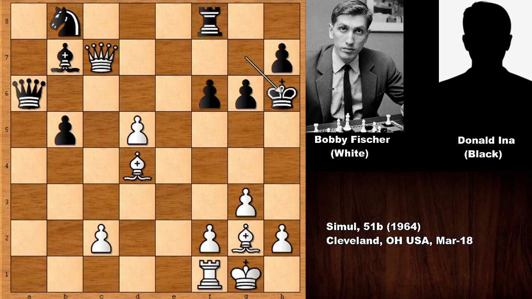So king to h6. Let's check out what happens if king to g8, which looks like a much more normal move, but what happens in this position? Can you see the huge problem, the gigantic problem in this position for black? What is the ginormous problem? I don't know if that's a word, by the way, for black. What would you do in this position if you had the white pieces? Can you see what's wrong here for black?